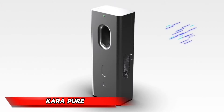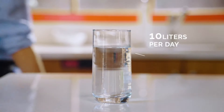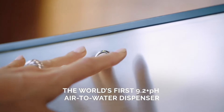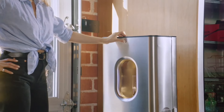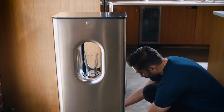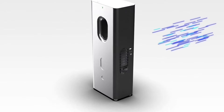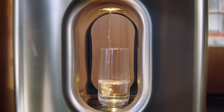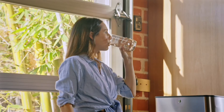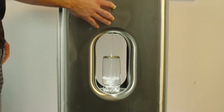Kara Pure. In the midst of all this tech madness, it's easy to forget that sometimes we just need a good old glass of water. That's where Kara Pure comes in. This water generator can give you up to two and a half gallons of clean, tasty, and mineral-rich water per day — and it can draw water directly from the air. The water is guaranteed to have the perfect pH level and contain all sorts of good stuff like magnesium and calcium. And if you drink enough of it, you might even get youthful-looking skin, according to the creators.